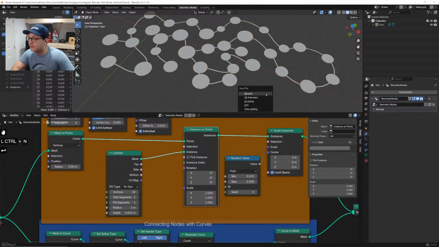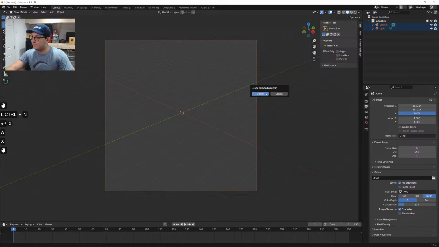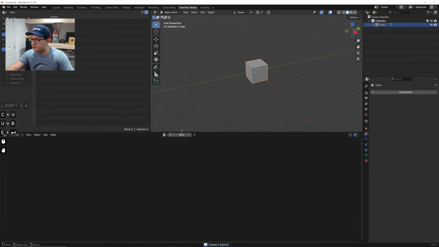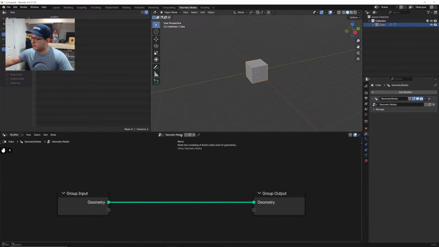All right, let's start a completely new document so that I can explain what I mean by displacement. I'm just going to add a cube in here to keep things simple. Go over to geometry nodes, open up a new node here. Awesome. Now with this new setup, I'm going to teach you how displacement works first, and then how it works with images, and then how we can use a topographical map to actually create real displacement. This is going to be really interesting. I'm really excited to show you how this works. All right, here we go.